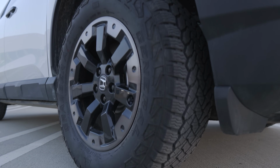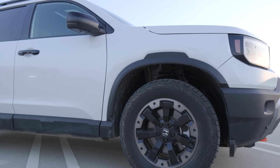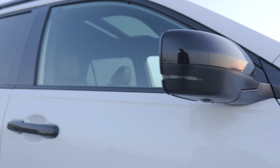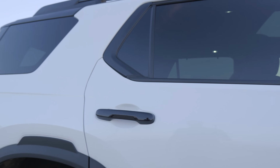Unfortunately, I didn't have too much luck there with a nail puncturing it earlier, the other tire, but this is overall a good vehicle. It looks good, nice meaty all-terrain tire. I like it. Now, over here we do have power folding mirrors. They are kind of smaller mirrors for a vehicle of this size. We also have smart entry over in the front and the back, which is nice for the Passport Elite.